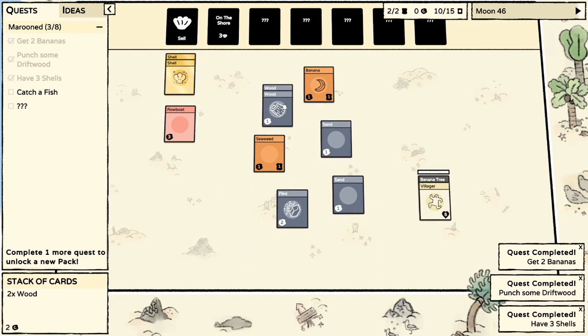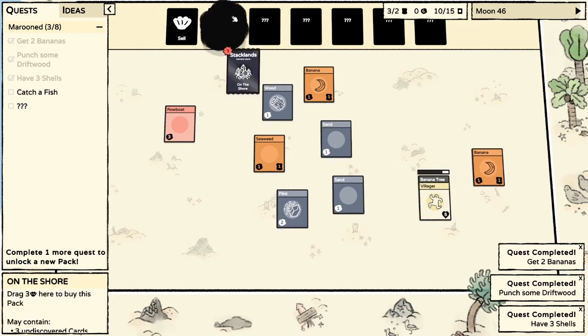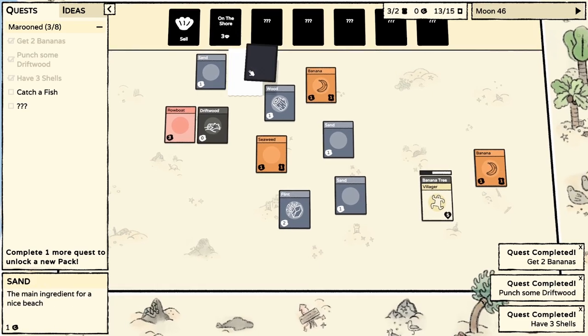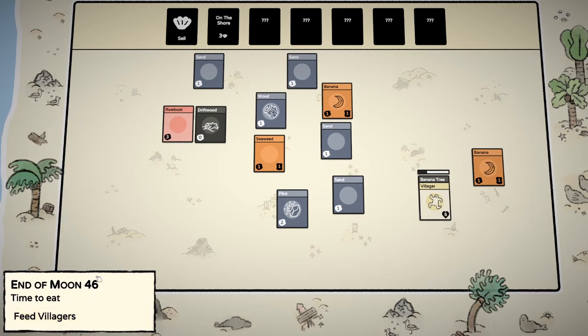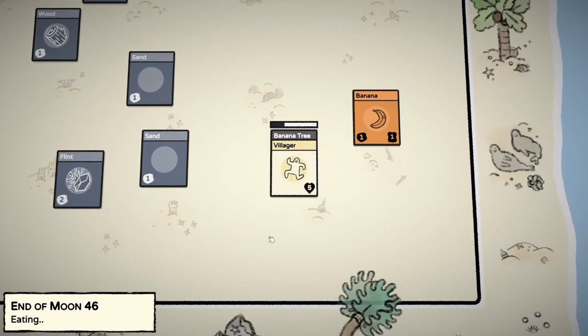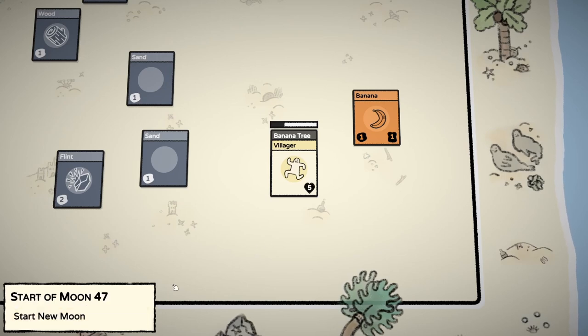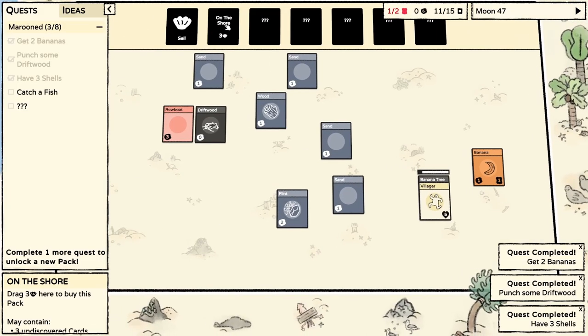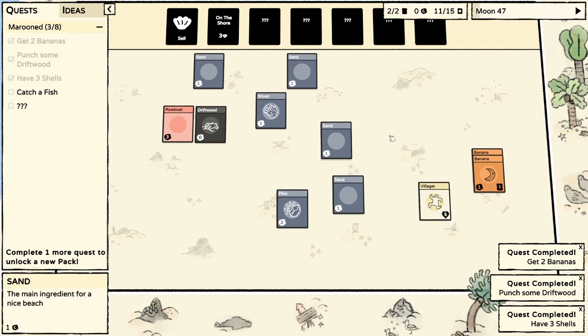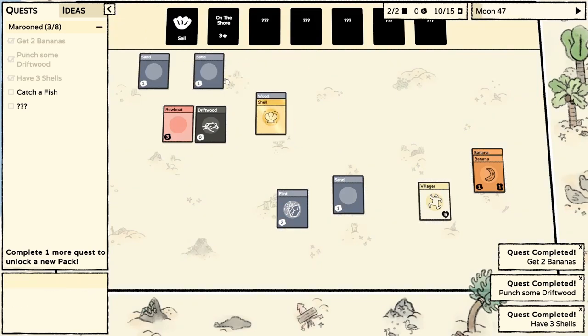I might sell one of these flint. Let's sell a flint and a wood. And we'll buy, open another pack, more driftwood, more sand. So it's a little bit concerning. We haven't gotten any new ideas yet. Does this contain ideas? Yeah, three undiscovered cards: driftwood, sand, flint, banana tree. So we've got enough food to feed our lad. We got enough sand to buy another pack, so let's do that.